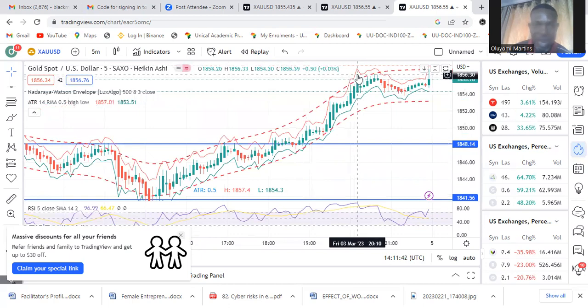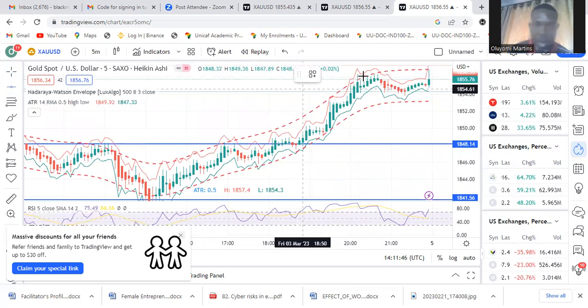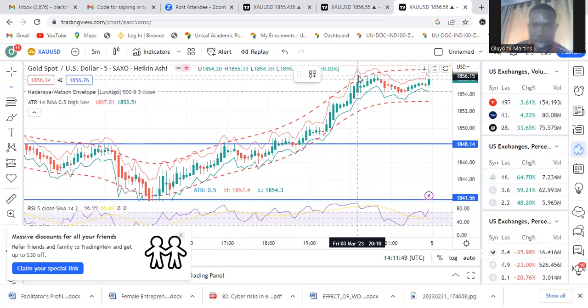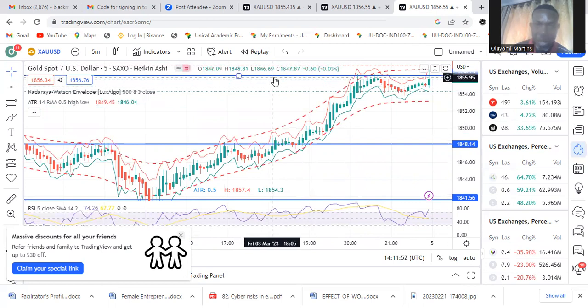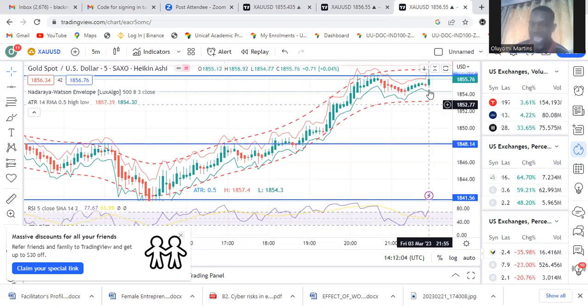Now you can find another resistance being formed here. So let me draw another line here. So this is a new resistance up here, and this former resistance has become a support right now. If it starts coming down again, it will become a support instead of a resistance.